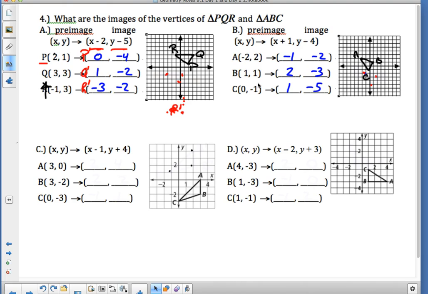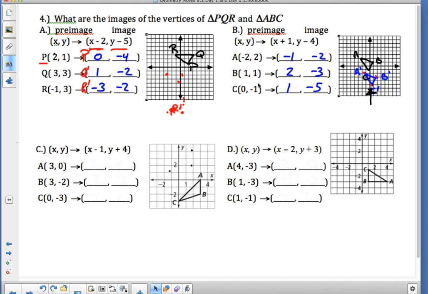Now, when I make that change, again, I'm just going to apply that rule from A. I'm going to add 1, move over to the right, and go down 4, so I get there. I'm going to add 1 to B and go down 4. I'm going to add 1 to C, and I'm going to go down 4. So at that final step, I'm going to be right there.